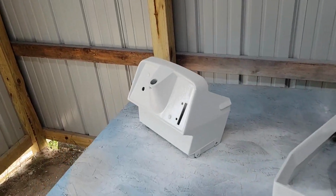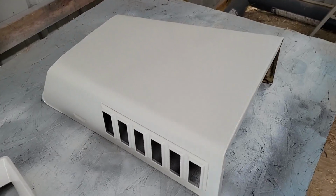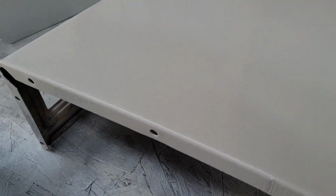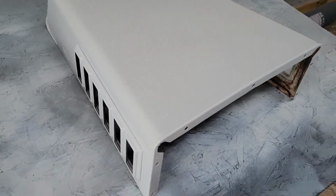So the white dash is done. The grille for the 66, and then of course the two hoods for both of them. They both turned out really nice. So this one here has a bit of dust on it, but you can kind of see a little reflection there of almost like a rust. I don't know, the camera ain't picking it up, but let's see. Yeah, you can kind of see a little bit there.